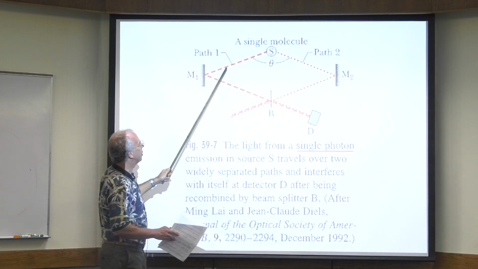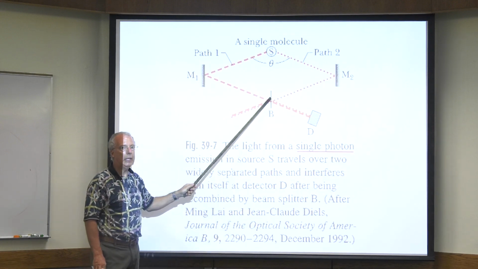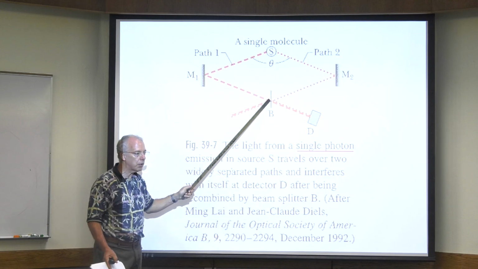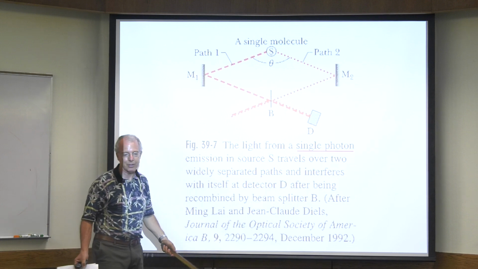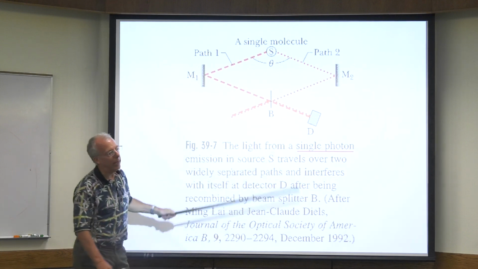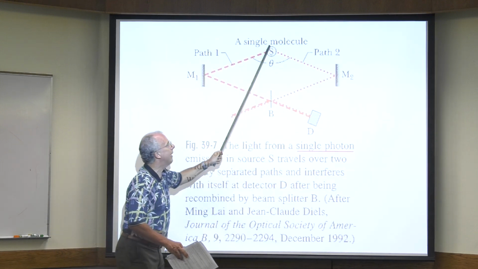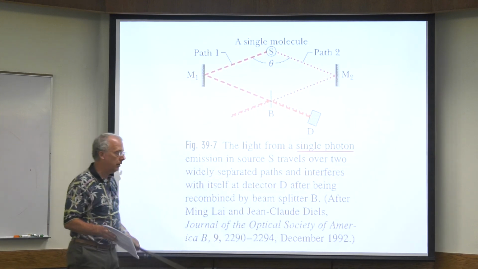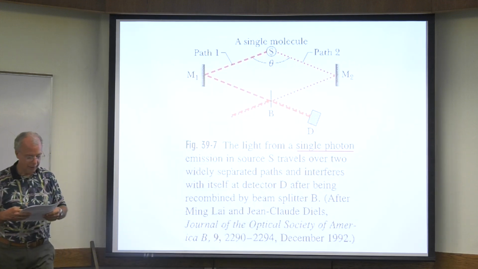And you can change the distance of the paths. And so sometimes you get constructive interference, sometimes you get destructive interference. Now, how in the world can you get constructive interference and destructive interference if the photon acts like a single particle? You can't, right? Because single particles either go this way or that way. But again, the light acts like a wave, so it goes this way and that way, and then it recombines here. And depending on the path length, you get constructive interference and destructive interference.